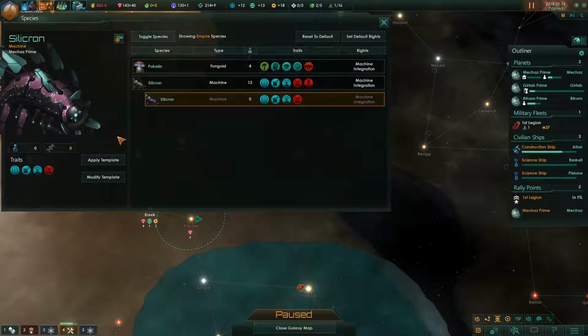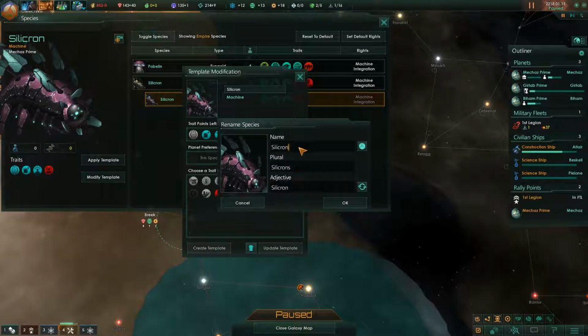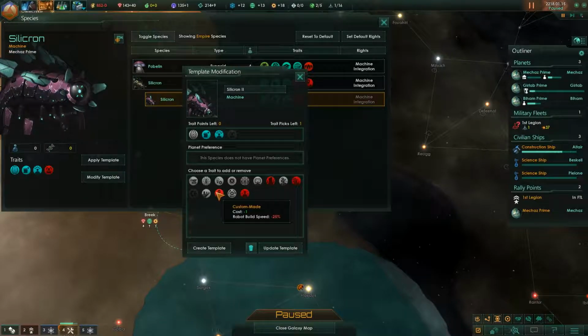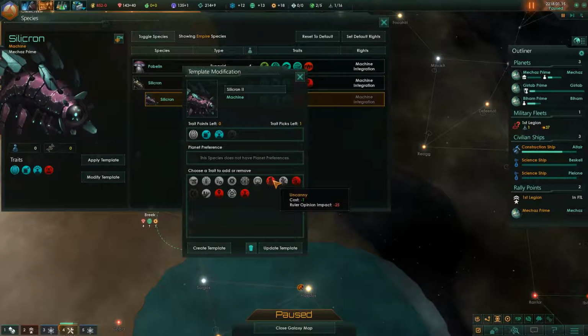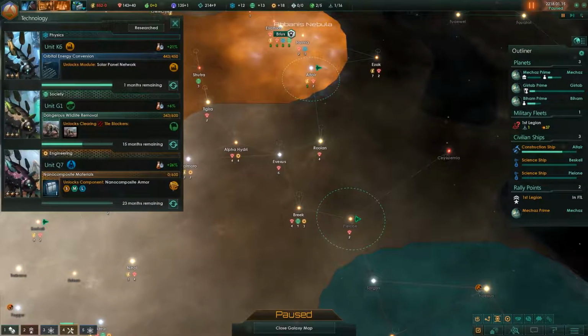I'm going to go into my species here. And I'm going to say this is the Silicron. The Silicron 2, we have evolved. Okay, cool. I could pick another trait. I don't think I need to. I wanted to get rid of that robot build speed negative. I didn't like that one. So that's really cool. I like that.